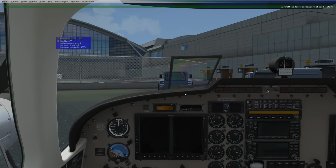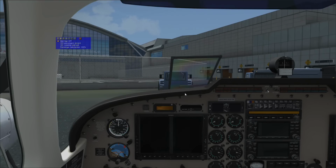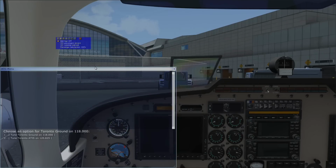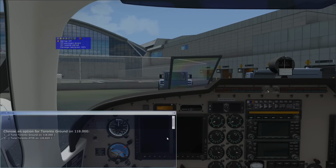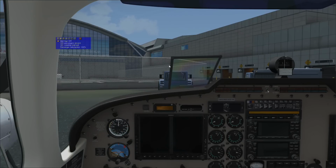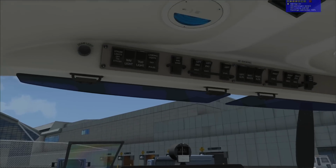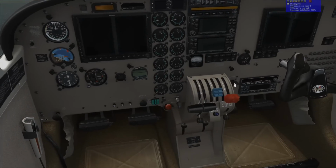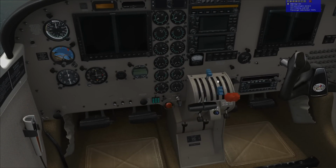And I'm actually going to use ATC to get us out of here, because I have no idea how we're going to find the runway. This big airport. Alright, get that resized right there. Alright, we'll have them put their seatbelts on. I should have looked up more information on exactly how to start it up and everything, because I didn't. Let's move these forward. Put this on like just a little bit of fuel.